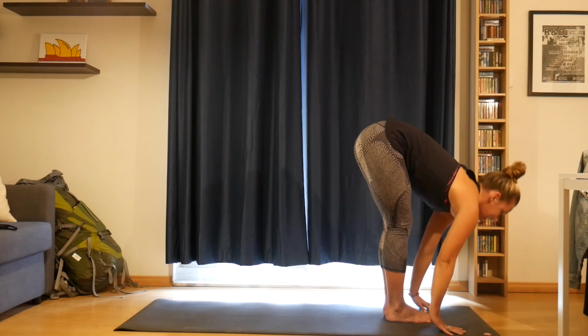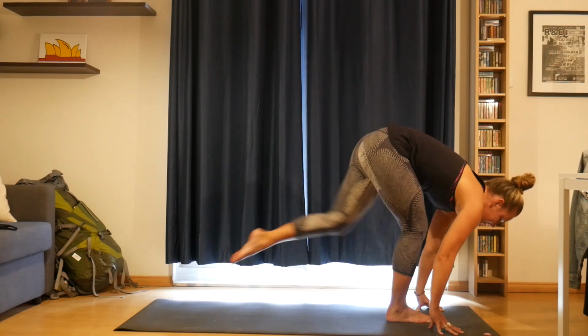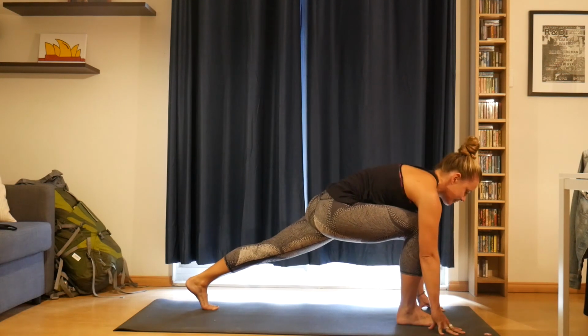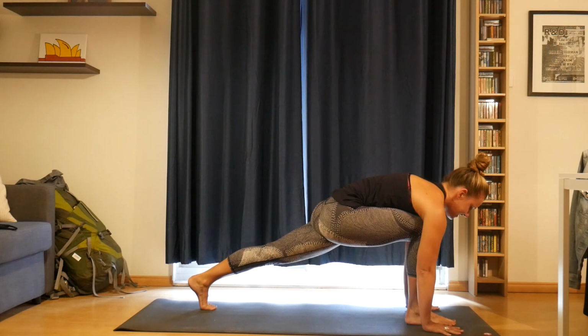Inhale, halfway lift and lengthen. Exhale, take palms or fingers to the ground. Step your left foot all the way back, and separate your feet a little bit if you like to. And we'll find that same hip opening stretch on this side.